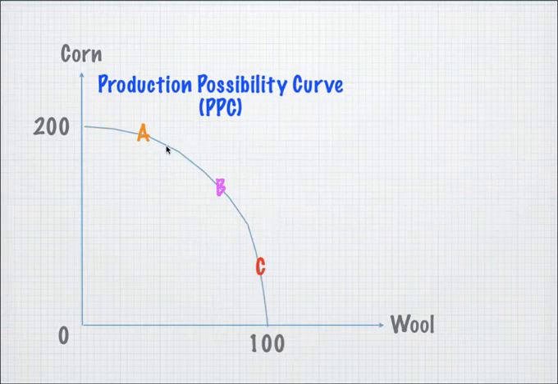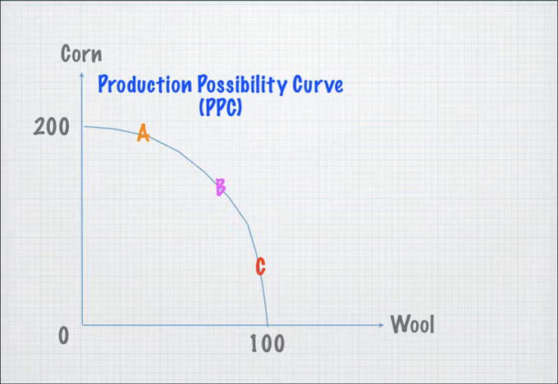Now, I've labeled 3 points here, A, B, and C. We have looked at points that are on the PPC curve, points within, and points outside. But how do we differentiate between A, B, and C? What makes A a better point than B, or B a better point than C, or C a better point than A? How do you tell where the economy should produce? Notice the word should, because now there's the question of which of these outputs will maximize or benefit society to its utmost.